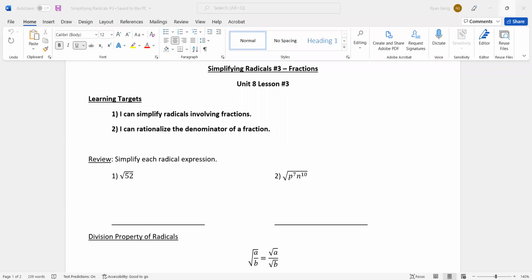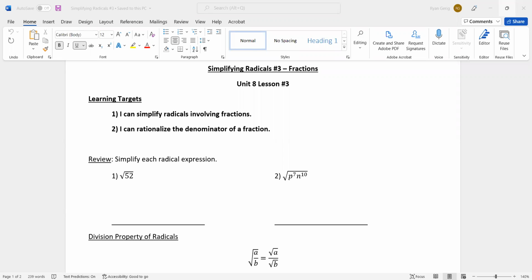Okay, here we go with a lesson that I know a lot of you are not going to like. That doesn't mean don't pay attention. That means pay attention more because you're gonna have to do it. We actually do a lot of this stuff with fractions in geometry right now as well. So it's not going away. So here we go. Little review to start.